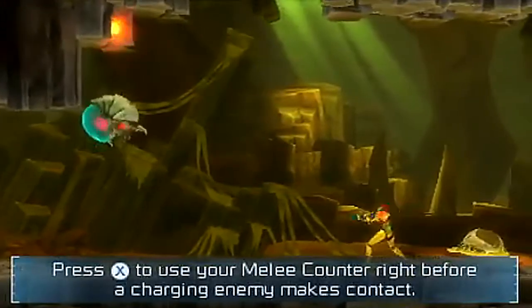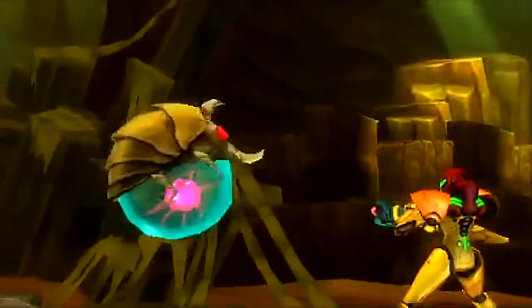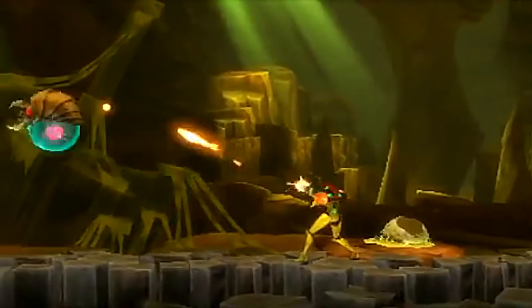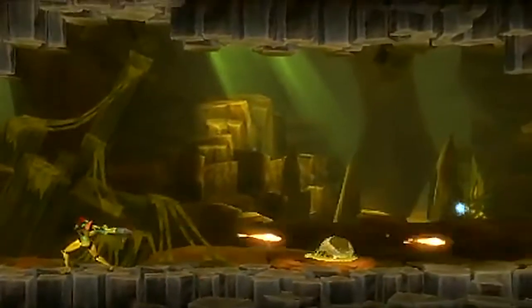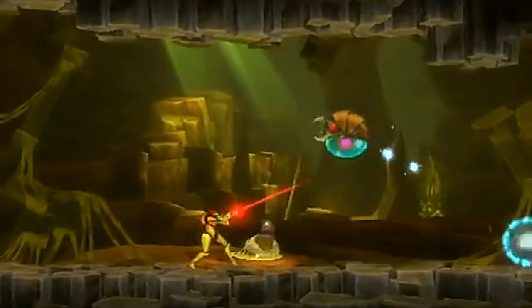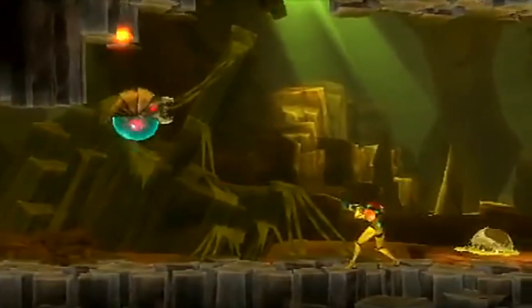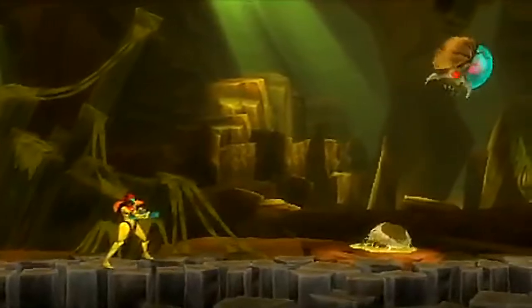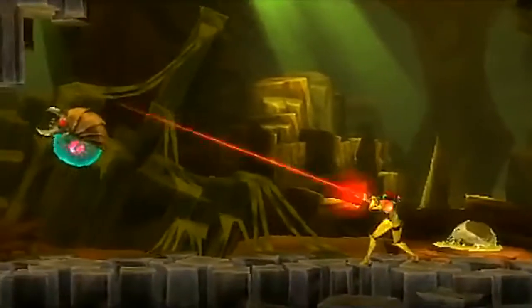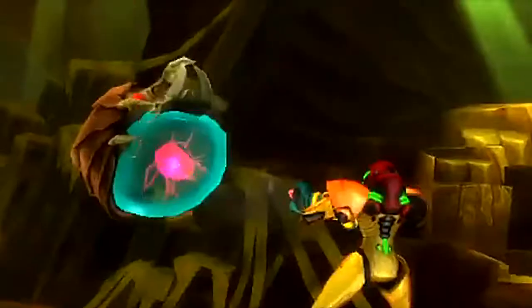He looks twice as friendly as a regular Metroid. So if I time it correctly, I can actually melee counter him, and it gives me an advantage to actually hit him for more damage. You'll also see that he'll drop these little sparks. If I actually hit those sparks, I'll get more ammo replenishment. So in case I end up using all of my missiles, I could always go around him and try to shoot those in order to get more missiles.